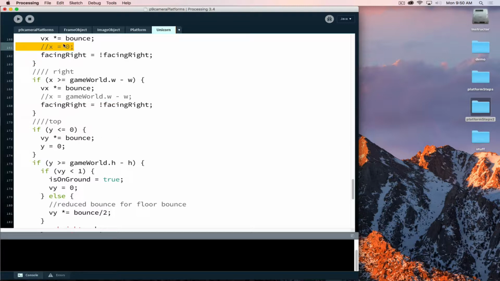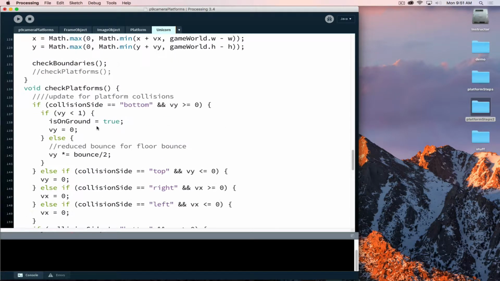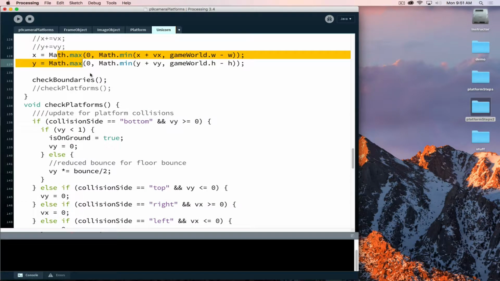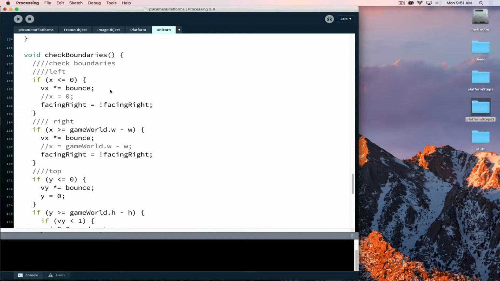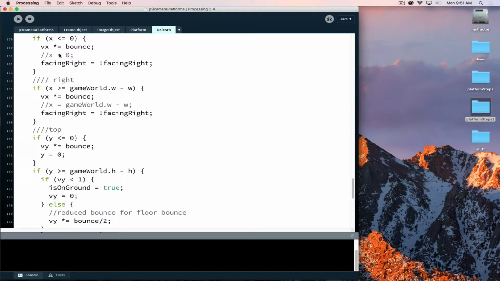We don't need, under check boundaries, it really should just be we're checking to see should we bounce when we hit the walls. So I don't actually need to be setting the limits on it because limits for the position are set here inside of the update. So with that, under checking the boundaries, we're not really having to check or reset our position, but we're using this to find out if we have hit the wall, then we need to bounce.